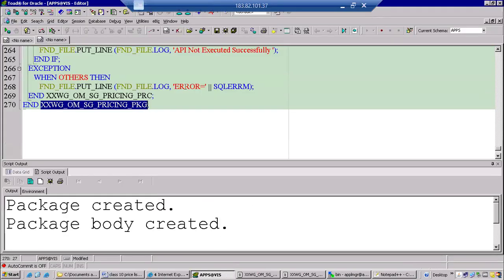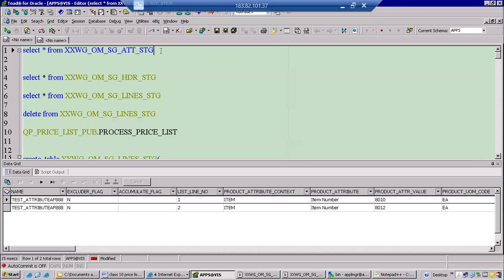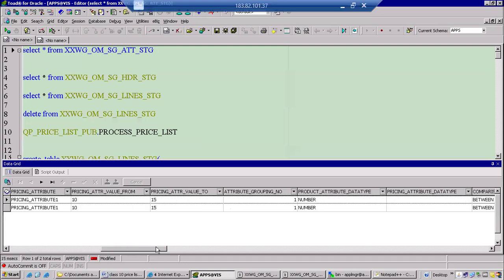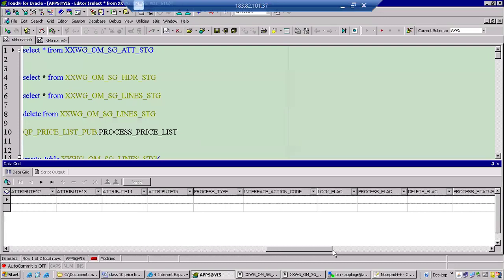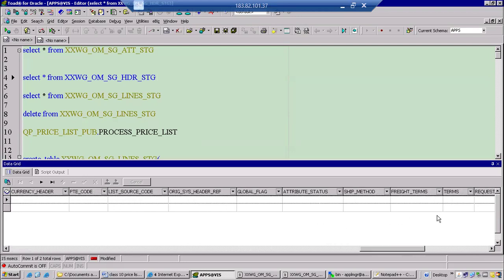And check the tables also. Instead of new, still new. Okay. I had a record. It already exists. So that record is also there already.